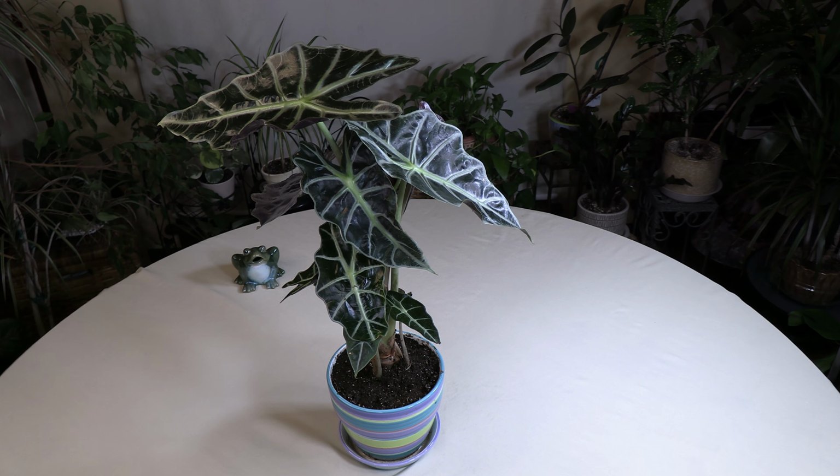Okay, so humidity for these plants. As mentioned, they are an understory plant, and it is more humid down there in the understory. So you want to keep them in the more humid areas of your home, providing those areas have enough lighting for you. What you want to aim for is 45, 50, 55, 60% humidity. In there is a really nice range.